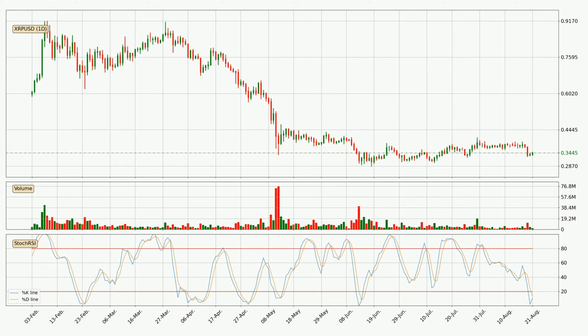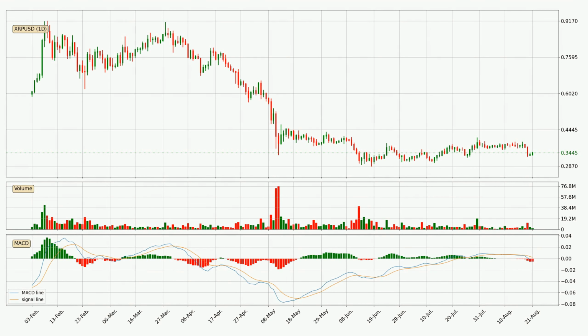Jumping to the daily stochastic RSI, both the %K and %D lines are in the lower region, which means that the price is getting oversold and soon a trend change or at least some kind of consolidation could be expected. You should wait to see if there will be an upward trend for the crypto, because the K line has not yet crossed the D line.